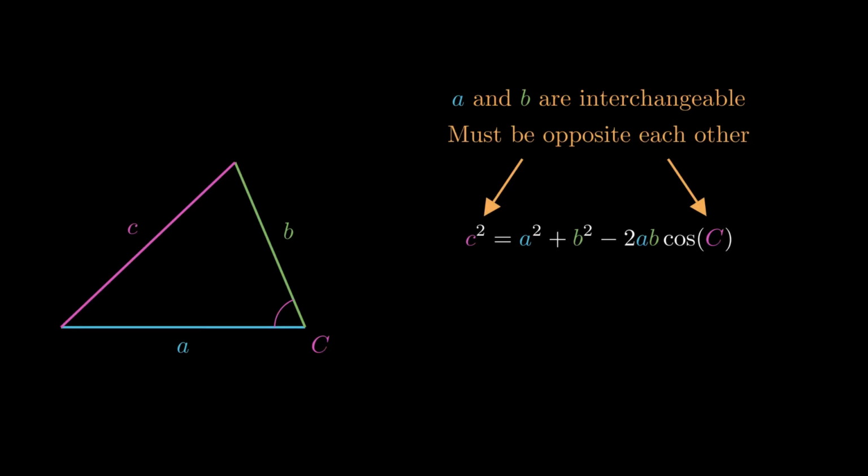One more thing though, we can write this with the angle C by itself on one side of the equation. I won't work through all the details here, but it would involve subtracting the little c squared across to the other side, then dividing through by the 2ab that was stuck to the cos C. But this form is also given to you in your reference sheet, and it's clearly the more useful form for working out angles, as we'll see in a moment. So first, let's see how to work out a side length using this cosine rule.